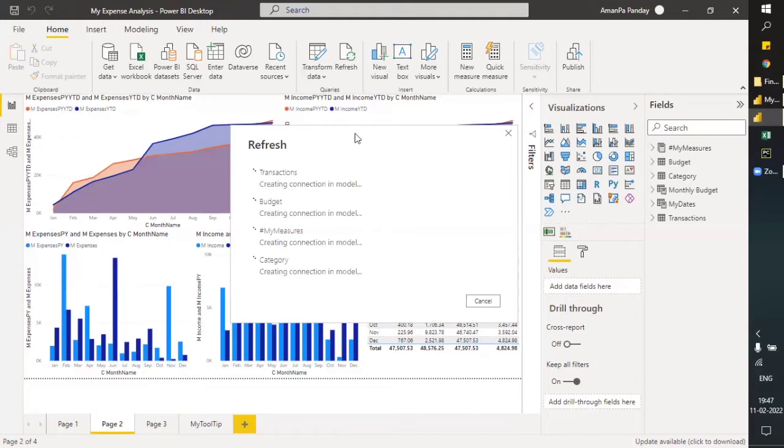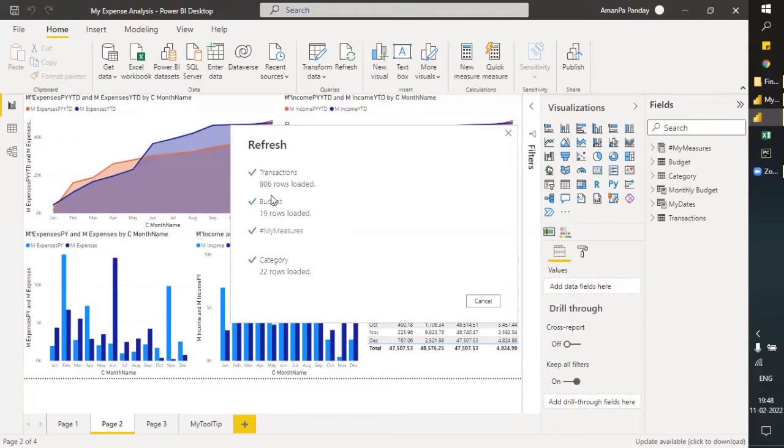This refresh button under the queries section in Power BI Desktop, if you click this, it will refresh all the tables, all the queries in your Power BI Desktop. I will also be showing you how you can refresh each table individually. If you want to refresh any particular table, then you can also do that. You can see all the tables are getting refreshed at once, that is why it is taking longer than usual.